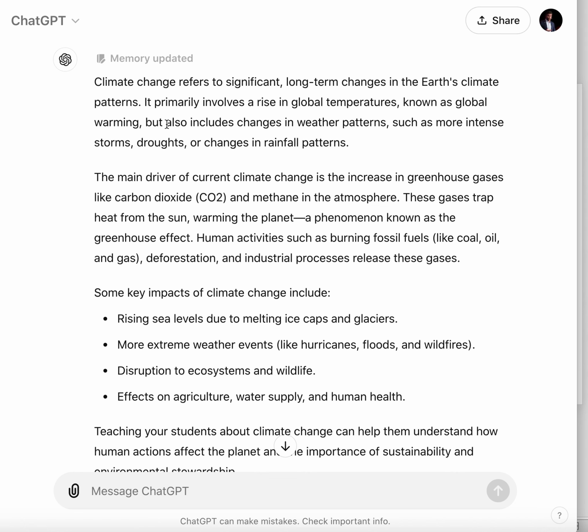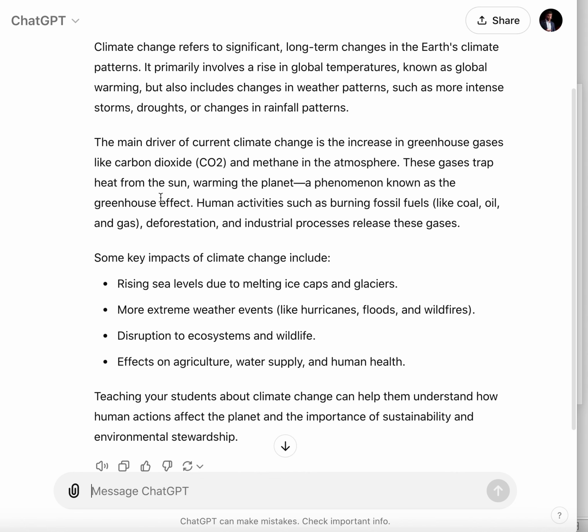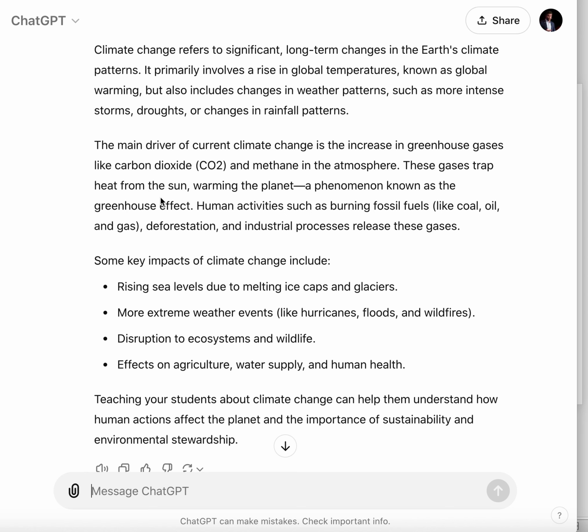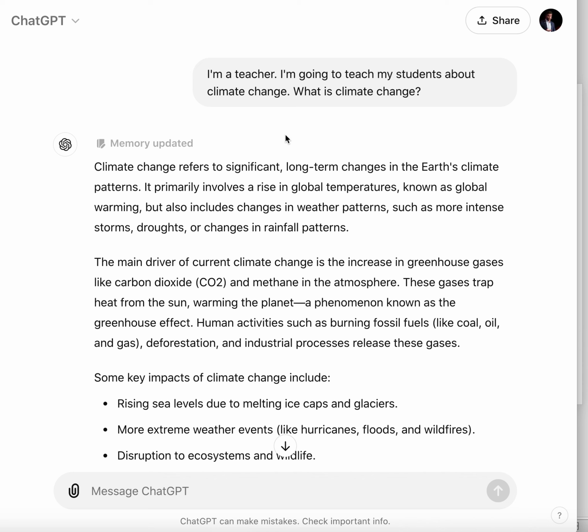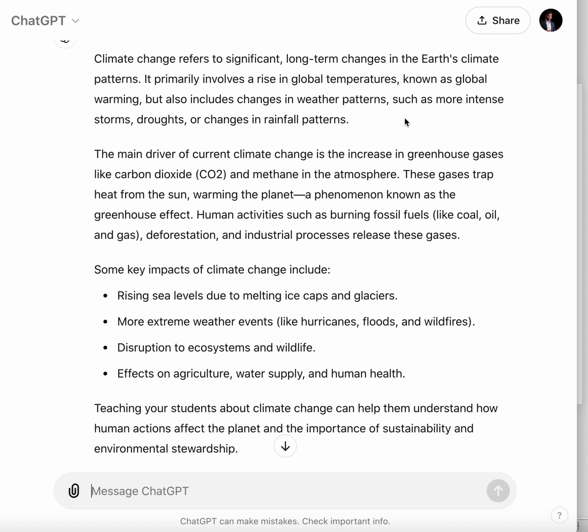And it's really important to know that, unlike Google, you can just add to those questions. You already mentioned that you're a teacher and you need to know about climate change, and now you can continue the conversation.